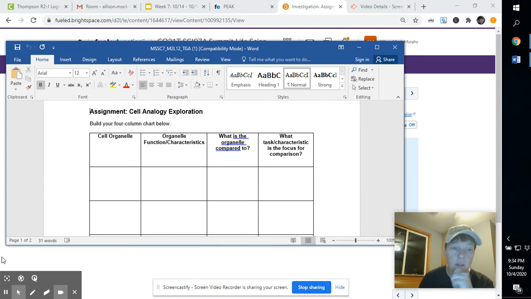So you go through and you just say, the nucleus and its function and what's it comparable to in your analogy. So if you're picking the zoo or you're picking a school, like if you're picking your school, what part of your school is comparable to the nucleus? Well, maybe it's the office, the school's office. And you can say why it's compared to it. So what does the nucleus do that the office does? What is its job? It's the brains, it's the operation, it makes everything run. So you can compare it to whatever. So just pick something to compare it to.